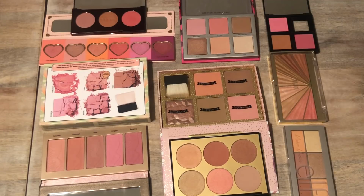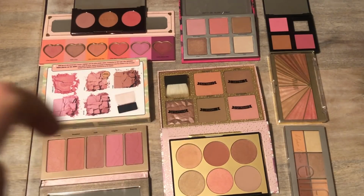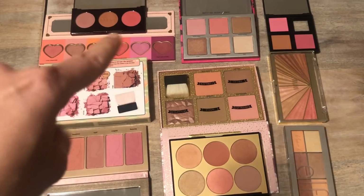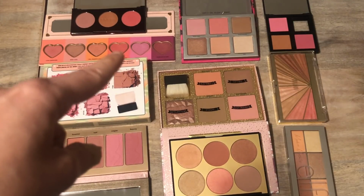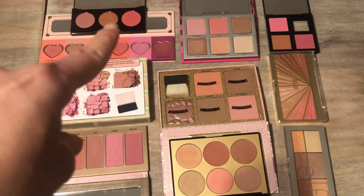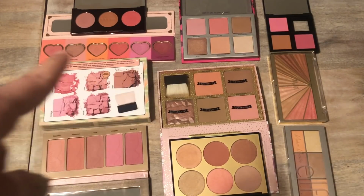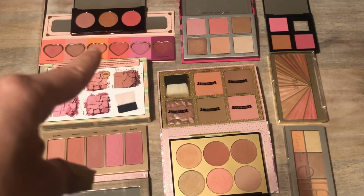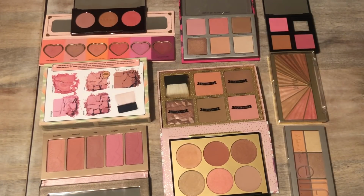These are the blush palettes that I was talking about earlier. For the most part, most of them are just blushes, but I do have a couple of bronzers in here. I have a Becca trio up here. I have a Too Faced right here. Alex from One Beauty, I keep calling her One Beauty Addict, Alejandra Lisset, that's the name of her channel. She panned this, not all of it, but she finished a couple, I think, and hit pan on a few others. So I'm tempted to maybe work on that sooner rather than later, because I feel like blush is something that I can go through fairly quickly, not super fast, but in a decent amount of time. So we'll see.